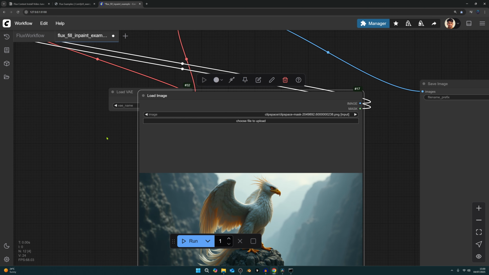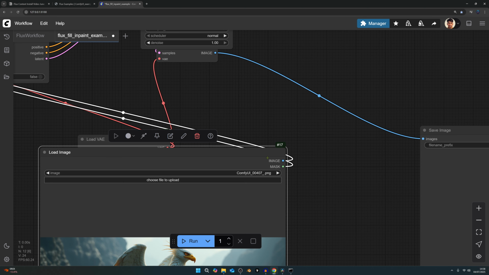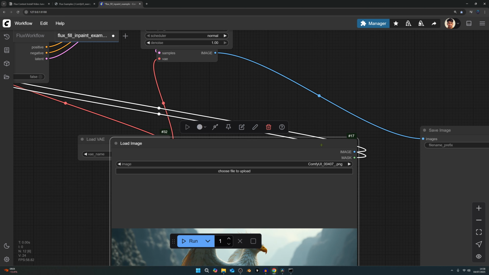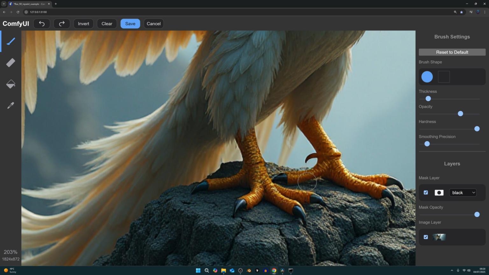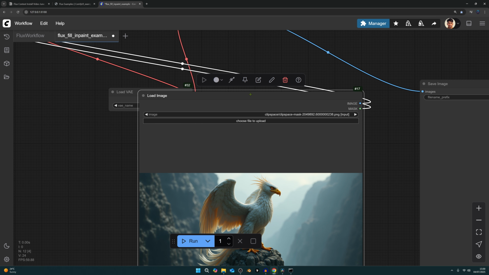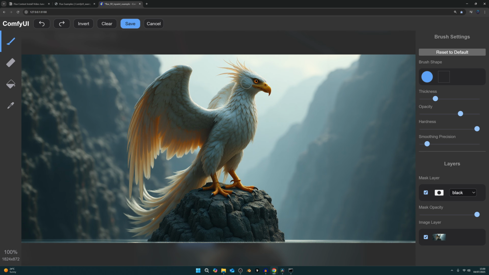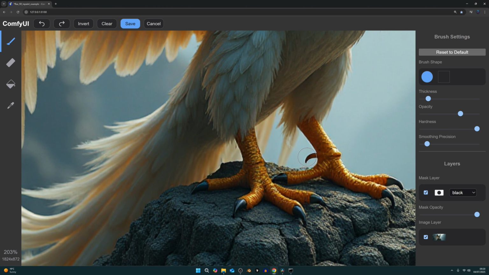This load image node is where we bring in our source image. You'll notice it has 2 outputs, an image and a mask. The image is our base picture, and the mask is what we use to tell the AI which specific area we want to inpaint. You can create this mask in any image editor or even right here in ComfyUI. Select the load image node to open its menu. Select open mask editor from the menu to open the mask editor. You can select from the brush settings in the right menu to help you create the mask. In this simple example, we'll use the brush to simply select the talon.